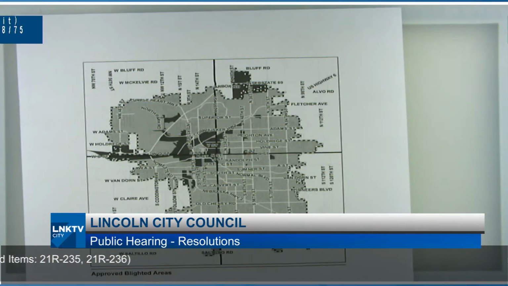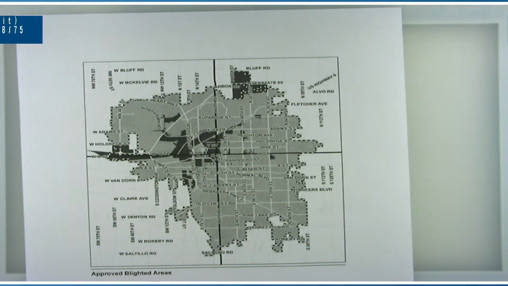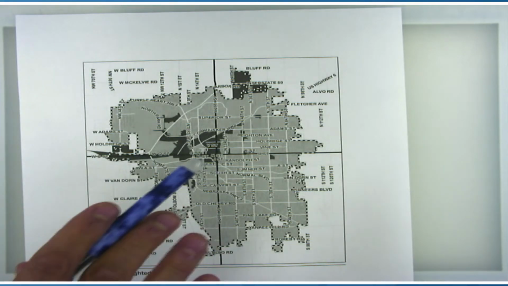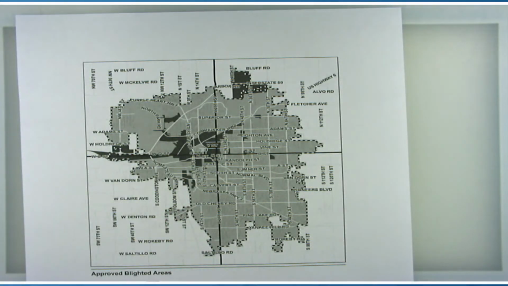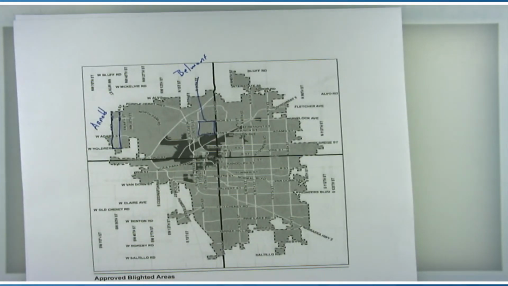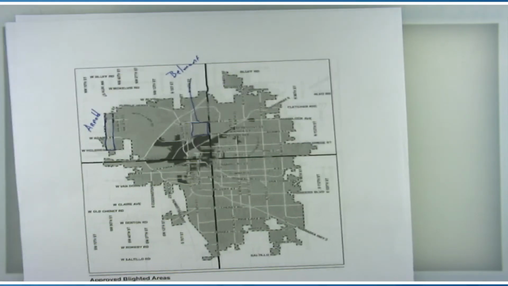I won't repeat what I just said, but I will try to catch you up to date on Northwest 48th Street and the issues that have come up in regards to concerns either from Arnold Heights residents or from 9 Mile Prairie. First, I'll show you 2 different maps. These are all the areas that the city of Lincoln has declared as blighted areas, and then this particular map shows the areas that met the qualifications that were approved by this body in January of 2020 that met the qualifications of extreme blight.